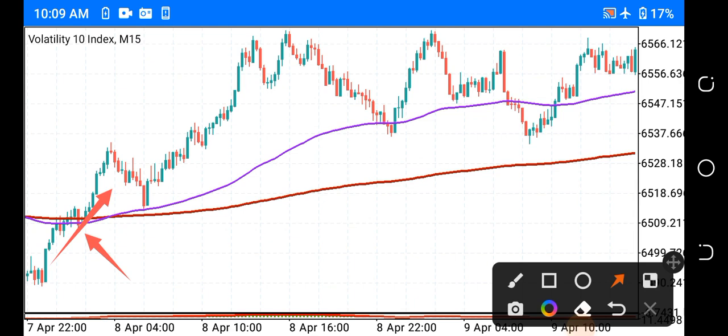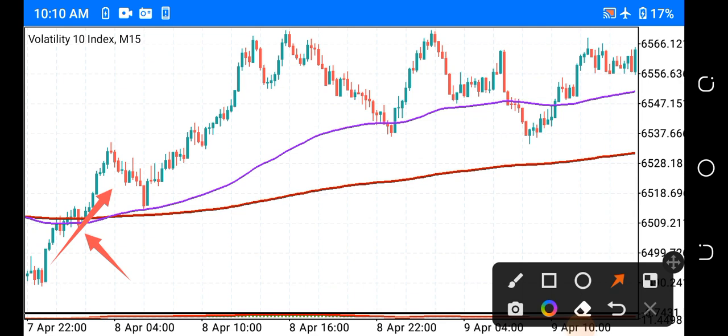Now the next thing, once you have established the trend of the market, is where to make your entry. Do you understand? For making your entry, you make use of the 50 moving average. You allow the market to retrace back to the 50 moving average. That is the point where you establish your entry. In this case, on my screen, you see that the market is trending upward. All your focus should be on where to make your buy entry. From the point where the market retraces back to the 50 moving average, that is the point where you make your buy entry.